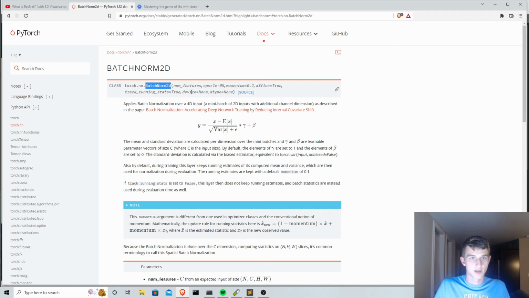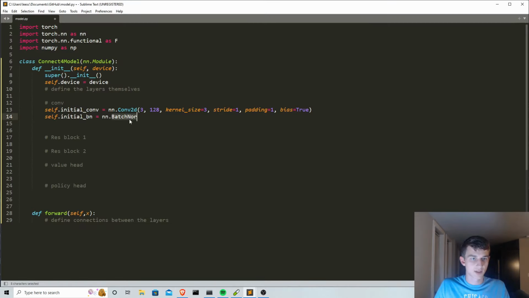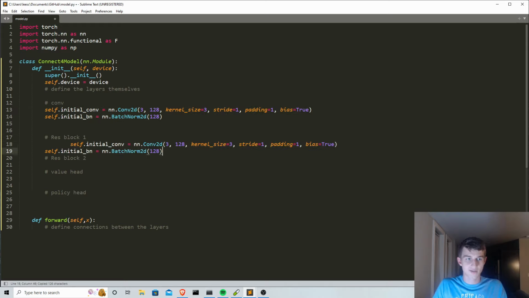And this will just take our number of features. This basically doesn't change the shape of the network at all. It's just batch normalization. Again, not going to get too far into the details here. But we will keep this to be 128. This is the input from the previous layer. And so this is the structure of all of our convolutional layers. So I'll copy this, and we will modify this to create our first res block.